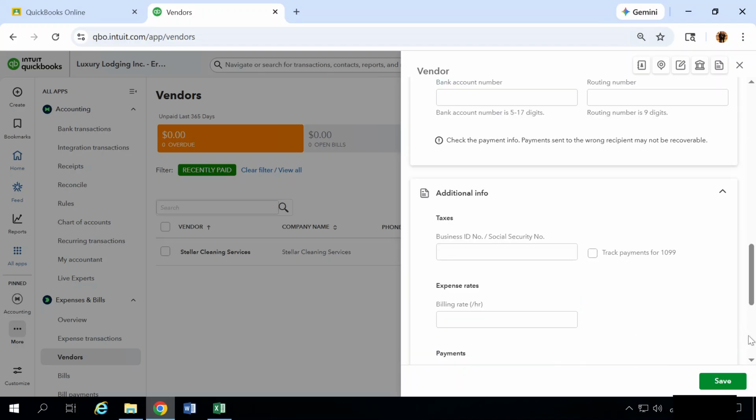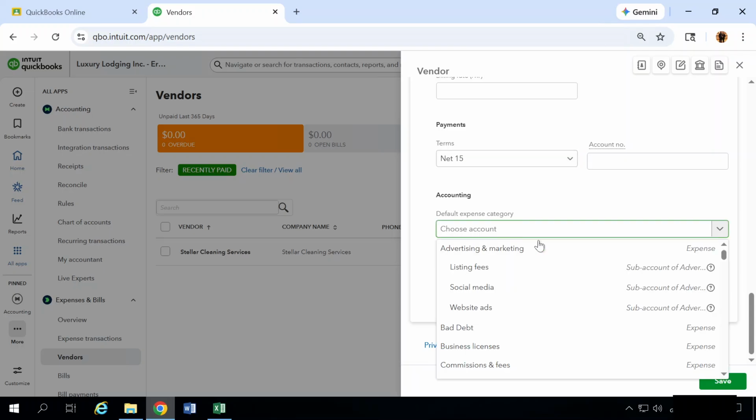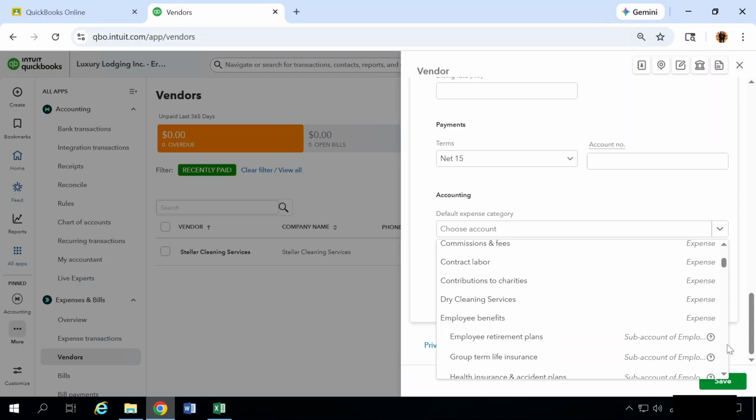Scroll down to payment terms, which is net 15, and our default expense account, trash pickup services.